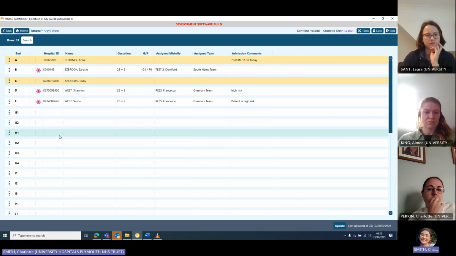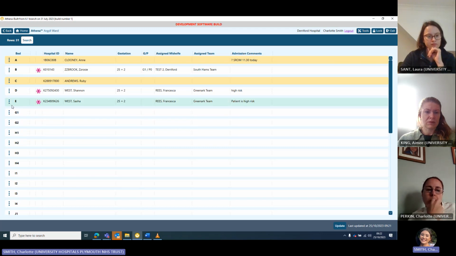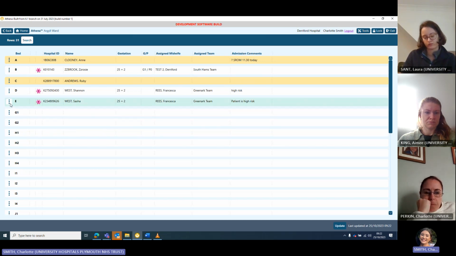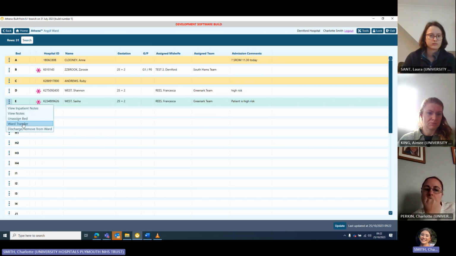Okay, so what we're going to do now that they've been admitted is go back to the three-dot menu here. And on the live system, this will likely have a bunch of quick tasks as well. So you haven't actually got to enter the notes to find certain information. For example, you may be able to click this button here and find your SBAR history straight away. Now, for the sake of training, what we're going to do is essentially the same thing. We're going to access it the long way around. So what you want to do is, because it's an inpatient stay, select the inpatient notes here.